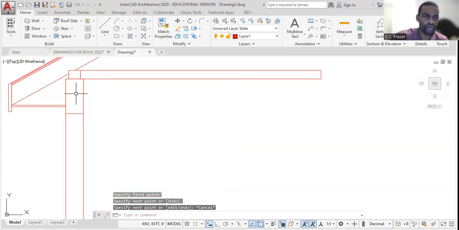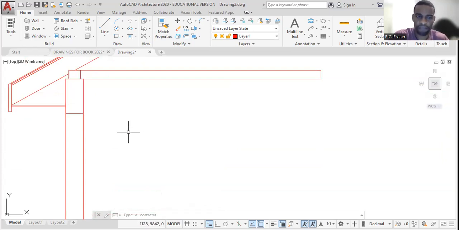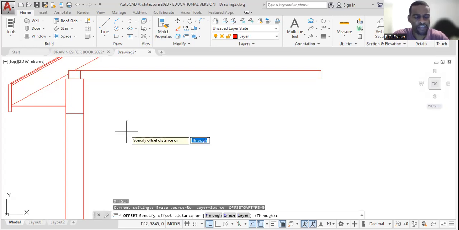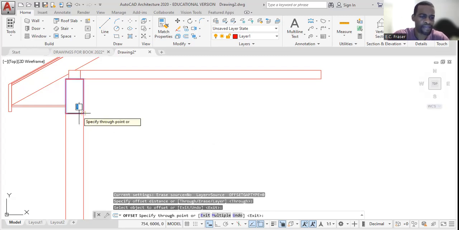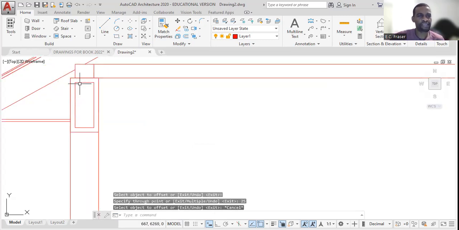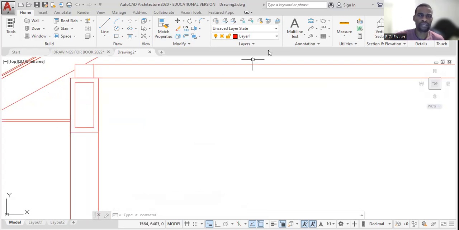This is the wall plate, which we typically offset by 25 millimeters in. So I'm going to offset that. Go for offset, enter. Offset distance, enter to accept through. Left click here, then move inside, 25, enter. In this case, I will not be adding any steel to this. I could do that, the bars to this, but for now, I won't be doing that.